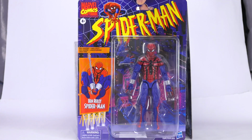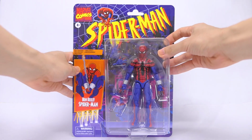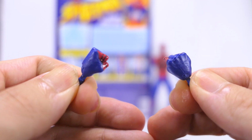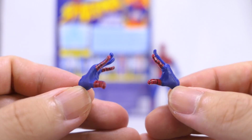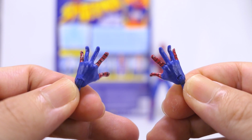But let's do it anyway to review the action figure. And to unbox the figure, I simply slice the plastic bubble off the card back. Both sets of hands are cast in a blue plastic and there's red paint for the fingers as well as black paint for the web linings. This is also the same on this set of splayed wall crawling hands.